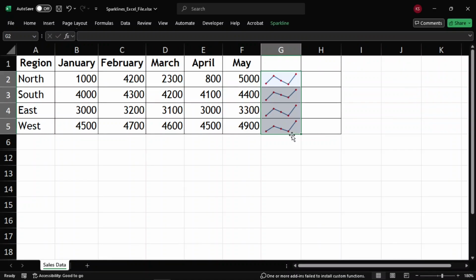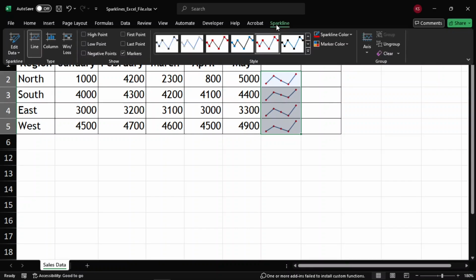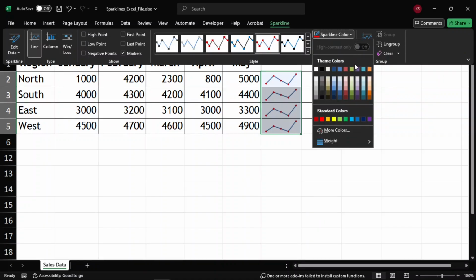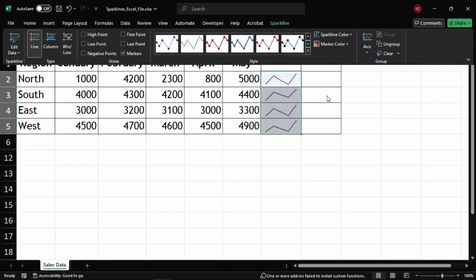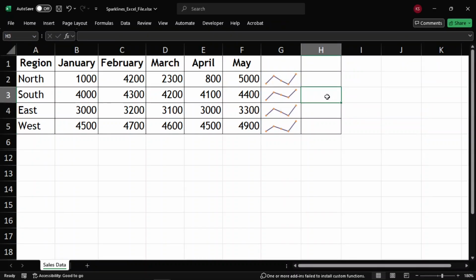We can also change the Sparkline and marker colors to match our report theme. To do this, we'll go to the Sparkline ribbon and change the Sparkline color and the marker color within the Style group. By default, Sparklines in Excel scale each mini chart independently. This means the highest and lowest values in each range are used to define the vertical axis limits, min and max.